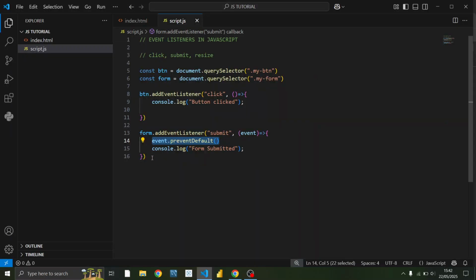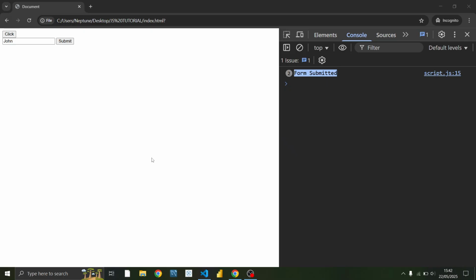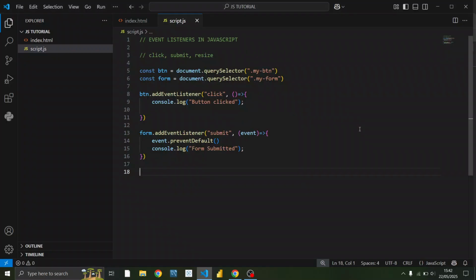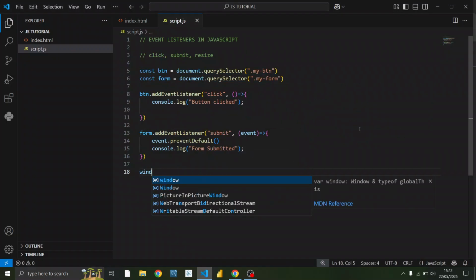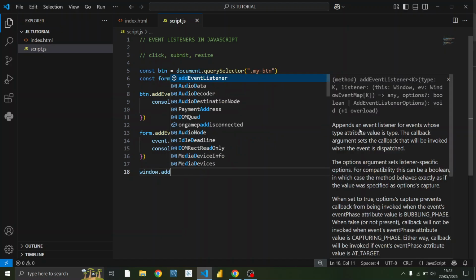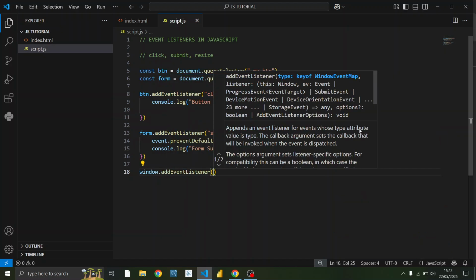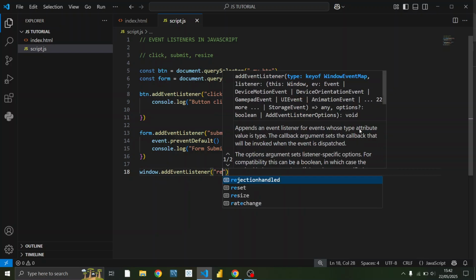Okay. Then the last event we'll be looking at is the resize event. Now the resize event is triggered every time we change or alter the width of our designing device. So since we are bothered about the width here, every time we want to use the resize event, we point to window this time around and no longer an element. So this is what I would do. window.add_event_listener, because I'm trying to listen on the entire window. And then I would listen for the resize event.